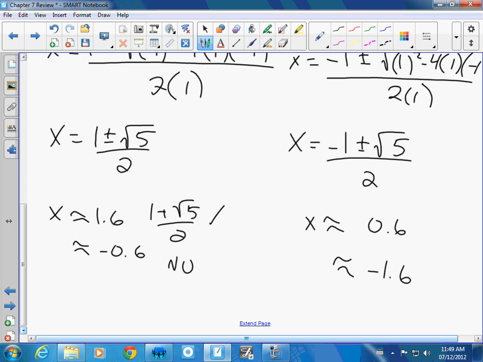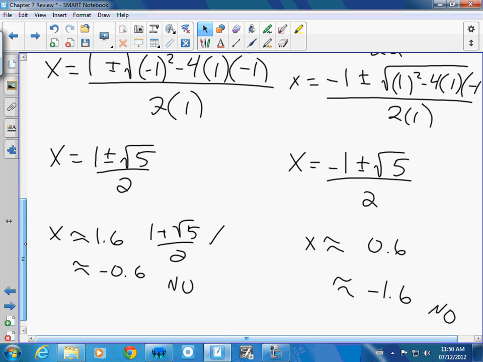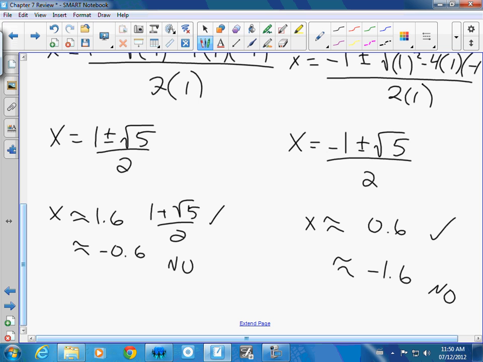Okay, what does that tell you right away? This one here is going to be a no. What do you think about the top one? It's going to be a yes. Could you check it? Do you want to check it? We can. Yeah, we did, didn't we? 0.6 squared is, what did we say it was? 0.36, right? 0.36 minus 1 is going to be a negative, but then when you take the absolute value of it, it becomes a positive, right? Or whatever it was. Okay, so this one's going to be a yes. Okay. This is where you start actually moving beyond basic math and move into thinking about what you're actually doing.